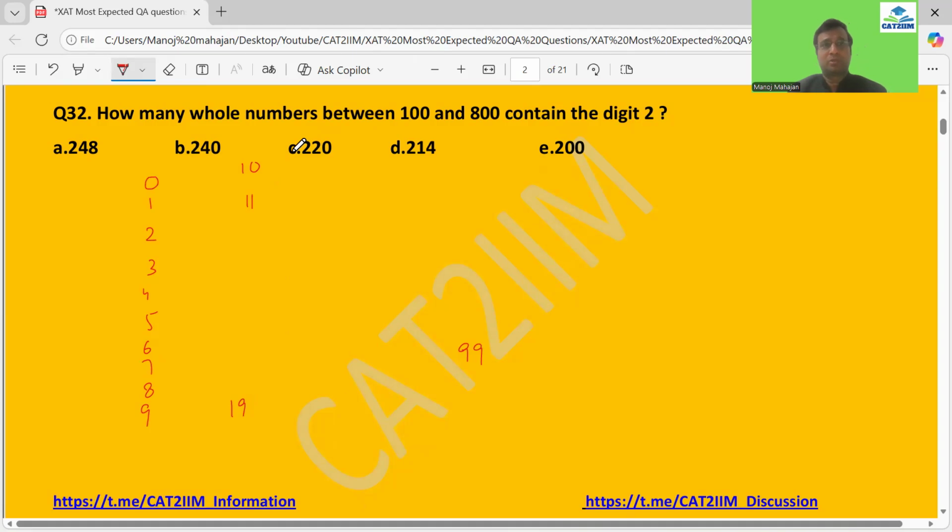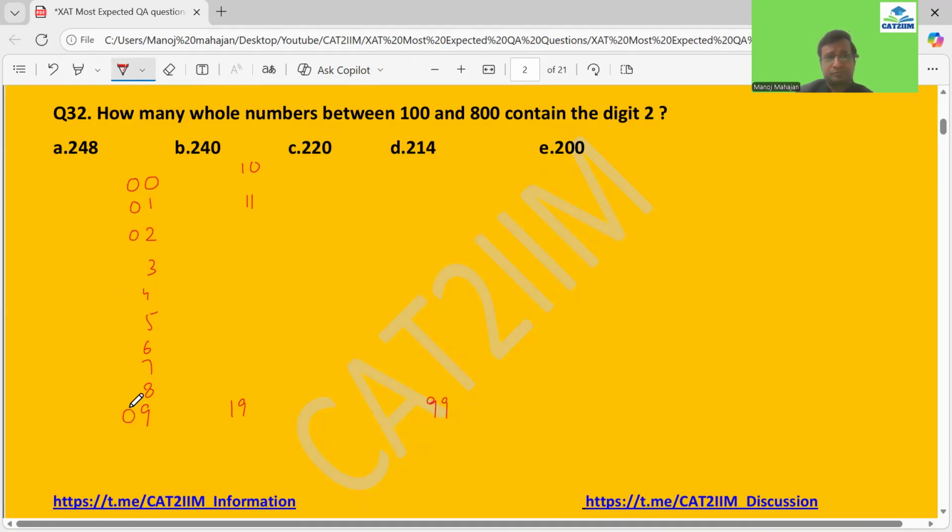So there could be a problem also that in writing the numbers between 100 and 800, how many times you have used the digit 2. That also we're going to answer over here. So you can see one concept out here is even with the help of probability. See, when you write the first 100 whole numbers from 0 to 99, of course, you would be writing 0, 1, 2, 3. Nobody is going to write double zero, 0, 1. But just let me write like this: 0, 0, 0, 1, 0, 2, and so on.